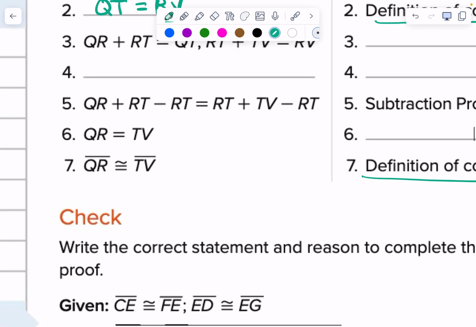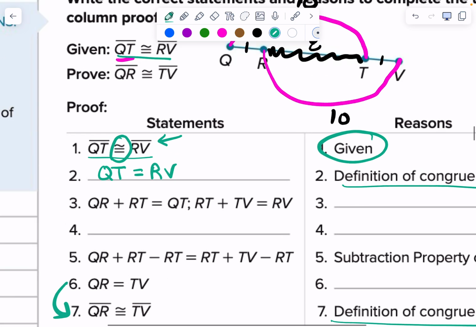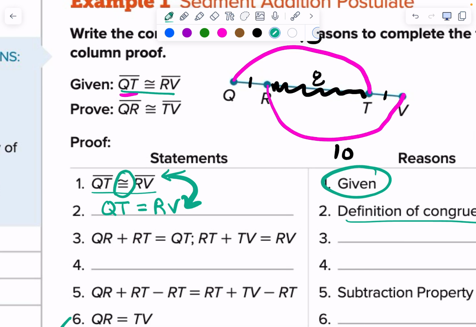Yeah, because the definition of congruence is taking 6 to 7. Do you see the difference between 6 and 7? They're going from equal to congruent versus congruent to equal, right? The definition of congruence does that, all right? I don't want to have to write the congruent symbol every time, so I reduce it down to say equal. Whatever. Okay, now, they write in part 3, and it has 2 pieces.